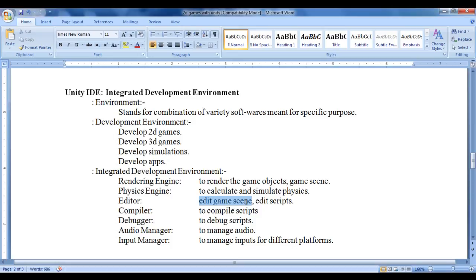To edit game scenes and scripts, there are different editors. To compile scripts, there is a compiler. To debug scripts, there is a debugger. To manage audio, there is an audio manager. To manage inputs from different platforms, there is an input manager. A variety of components integrated together to achieve a specific task, that is the Unity IDE.